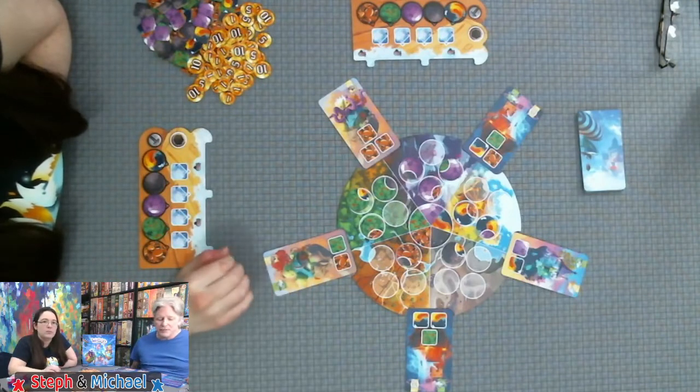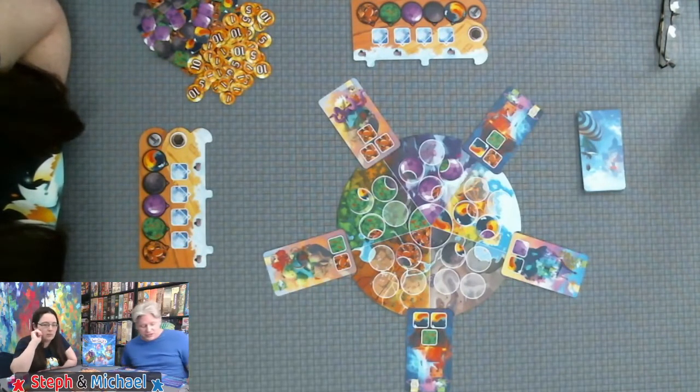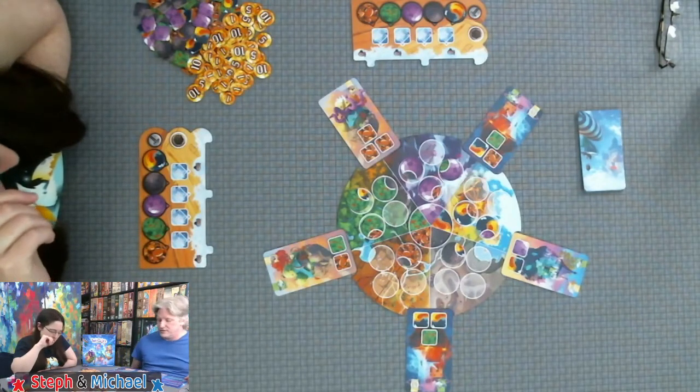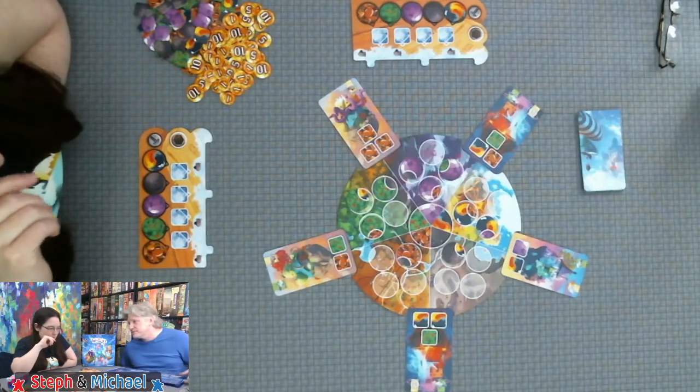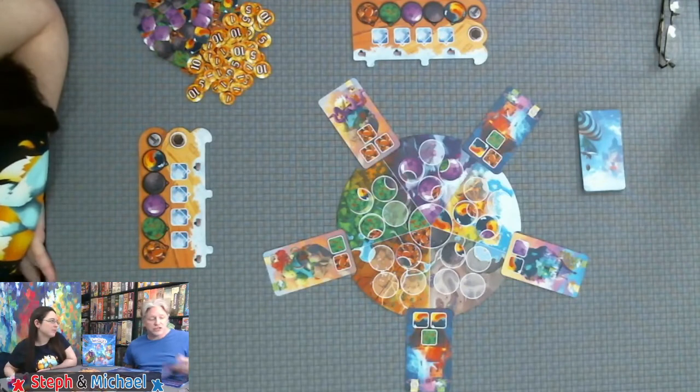On your turn, you may perform one and only one of the following 3 actions. You can open a construction site. You can procure construction materials. Not pirate. Yeah, I know you like pirates. And you can use construction materials.